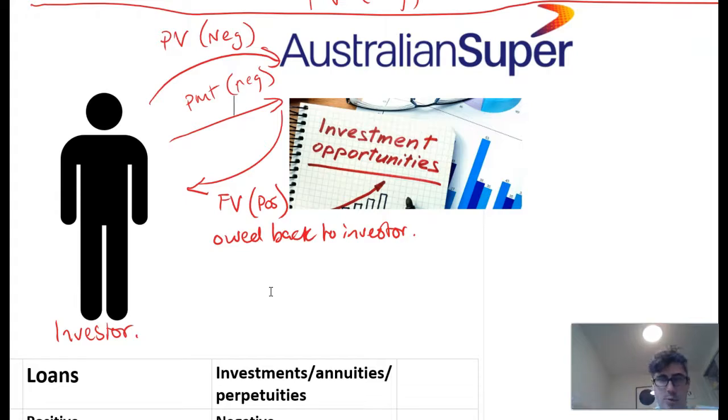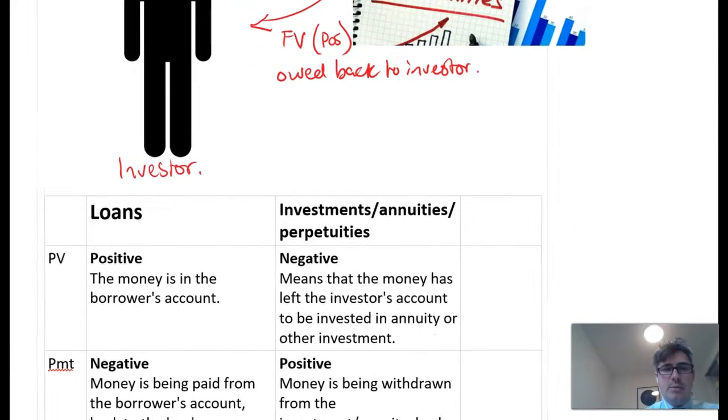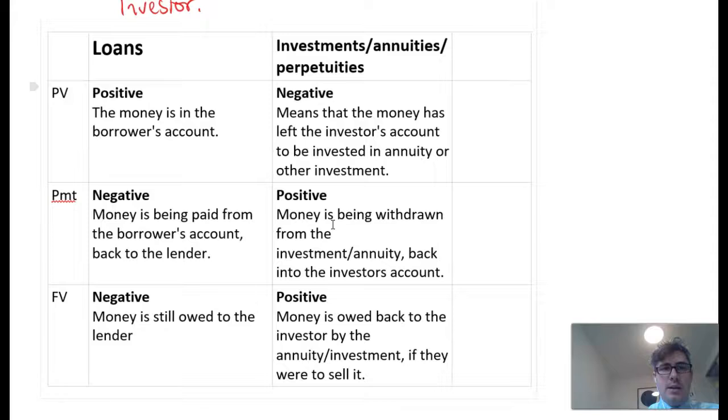Most people save up for the super, and then they retire, and then they withdraw from the super and take the money. Now when we use the word annuity, you see the word annuity a lot. That's any kind of investment where they give you annual interest. That's all it means. So all of these things are annuities. When we're talking about supers or investments, most of the time they're annuities. So I've made this table here to summarize these points.